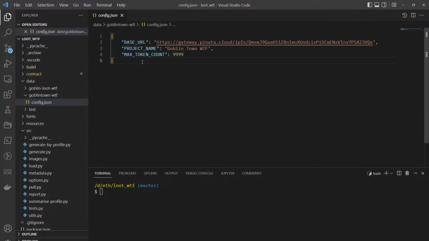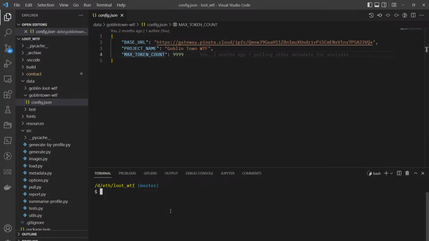You put three things in: how many tokens you want to retrieve, the name, which is just for reporting and doesn't do anything, and the base URL. I went through last time and showed how to find that in Etherscan. I could do that again at some point if someone wants me to. But yeah, then you can run the commands to pull that down.